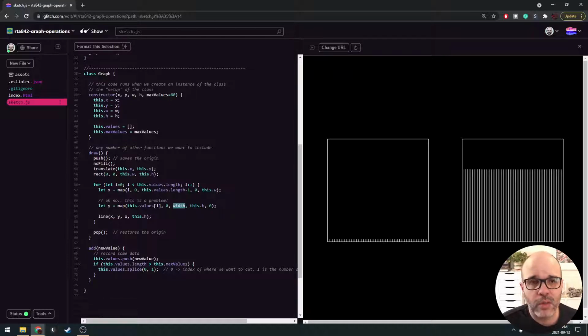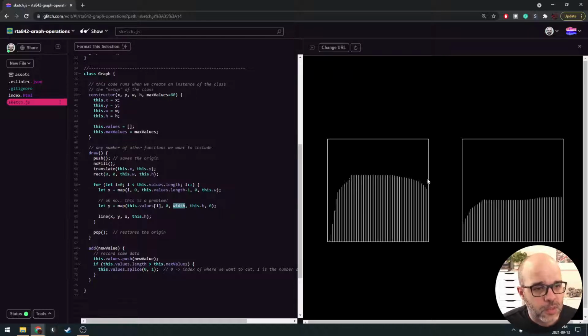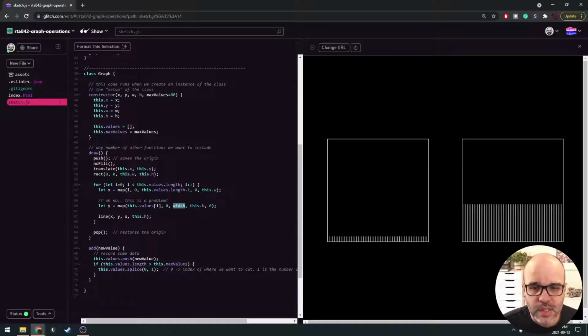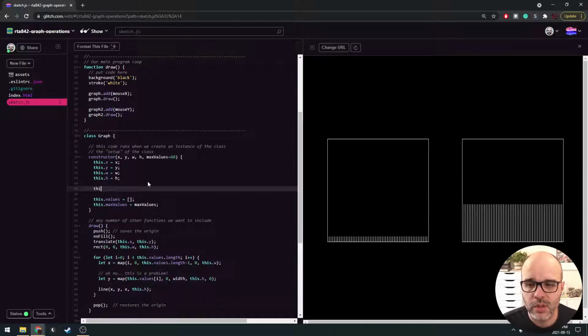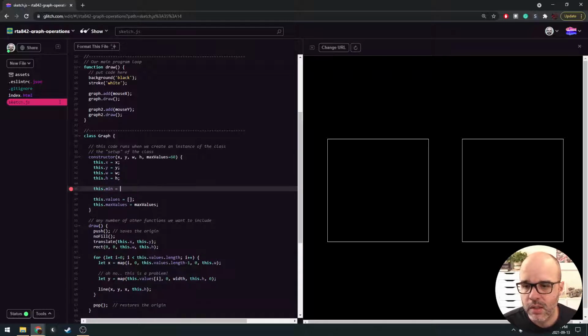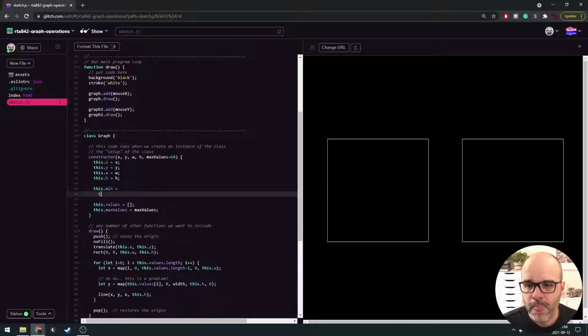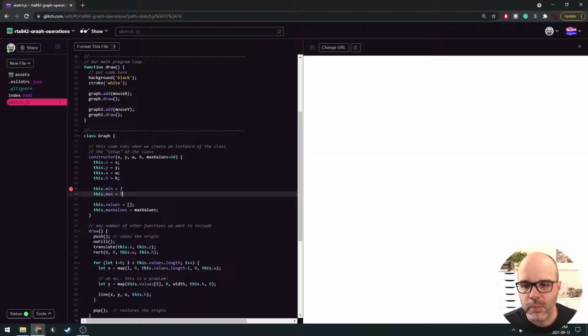So how do we know what the boundaries of a data set are? Well, it depends, right? Sometimes we know, like in the case of mouse X and mouse Y, we could say, okay, well, if we need to know the boundaries, let's create a minimum value and a maximum value as attributes of our graph. But how are we going to determine what these values are? When we were working with the mouse cursor, that's very easy. Those values just go from 0 to width, 0 to height, so we already know what they are.